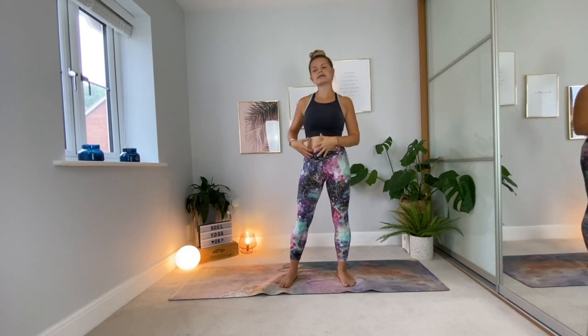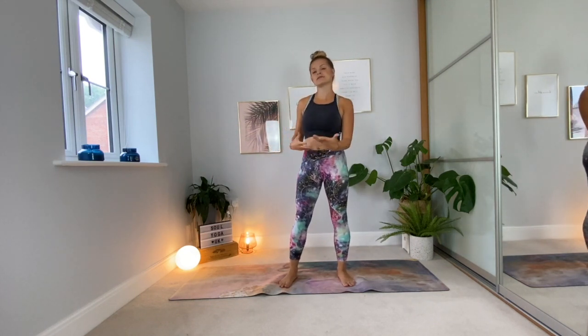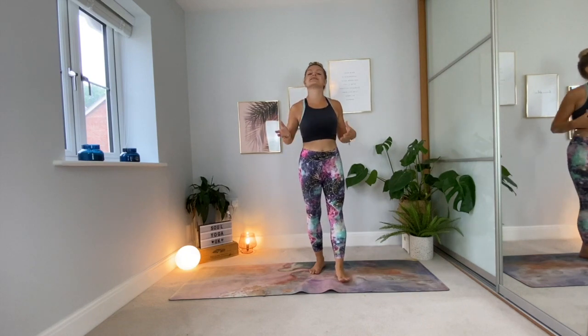From here, I want you to bring your hands to your shoulders. We're going to circle with the shoulders. We're going to get some circling movements. But then again, I want you to bring the knees into this motion. So when we're talking about freeing the body, I want there to be lots of free movement. So feel free to customize this a little bit and make it your own practice. If something's not quite working for you, feel free to adapt it.